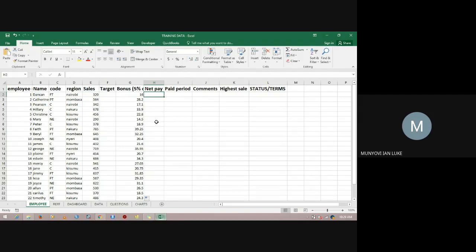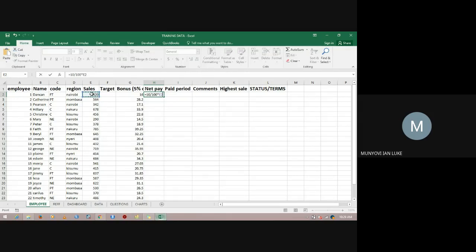Now, we all know how to do it; we did 5% of sales, which was equals 5 over 100 times E2. Here you've been told you're supposed to do bonus plus 10% of sales. First of all, how do you calculate 10% of sales? Equals 10 over 100 times E2. That is 10% of sales.